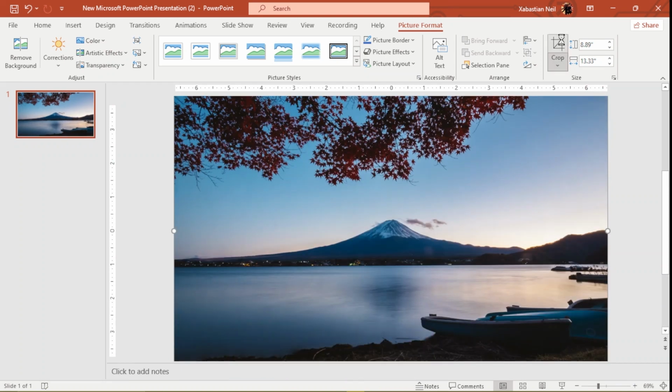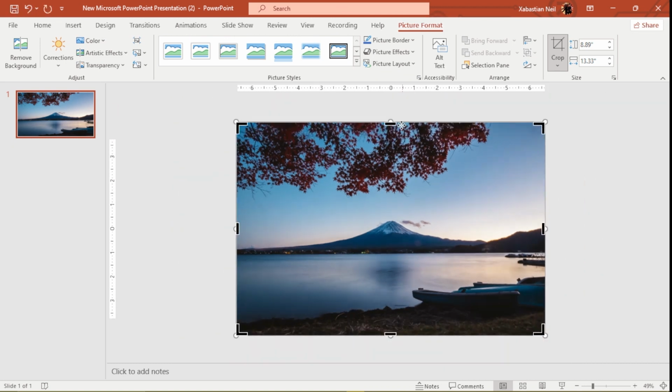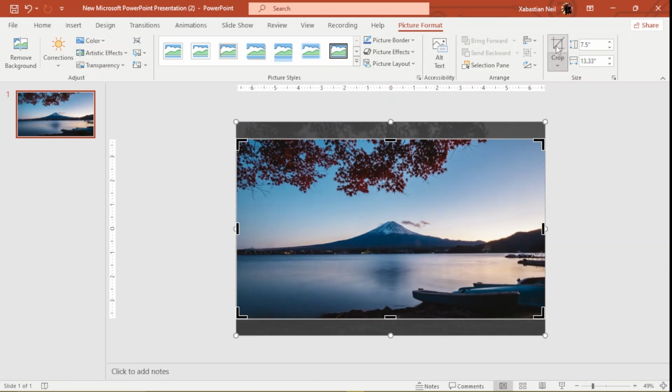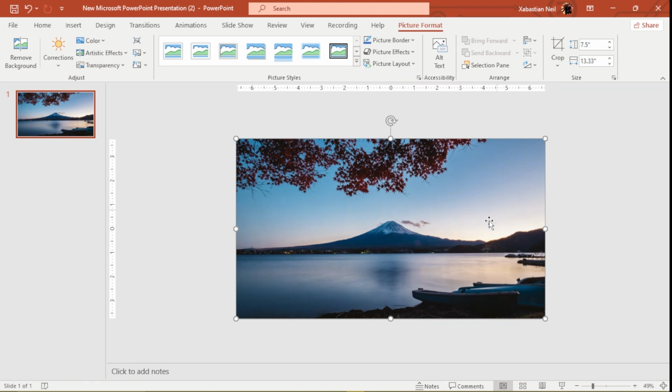First I'm going to crop it a bit. What I'm going to do is hold Alt and zoom out, which you can see. I'm zooming out from over here too, which is totally doable. After you're done, just press on crop. But if you are not, you can keep it over here and you will see when it reaches the line, it will make that red line. After you're done, just click on crop and your photo has been cropped.